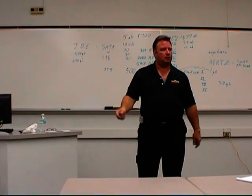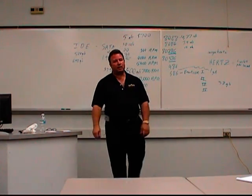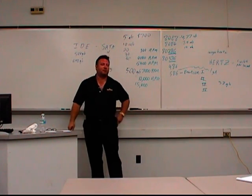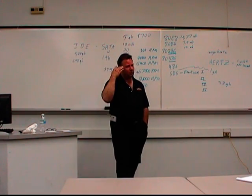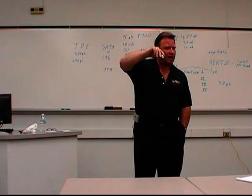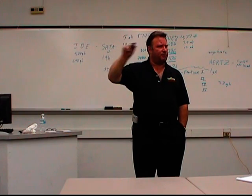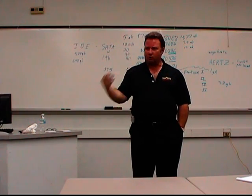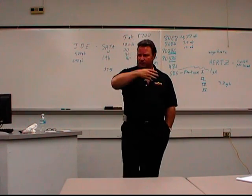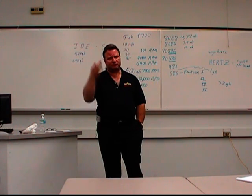What would you need 15,000 RPM for? Probably a server — that's the only thing I can think of. Obviously a server is holding data for a lot of people, and that hard drive is being accessed by a great many people at one time. For a home computer, I can't think of a reason in the world why you'd need 15,000 RPM. Server's the only thing I can think of.